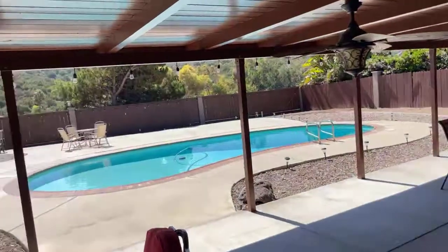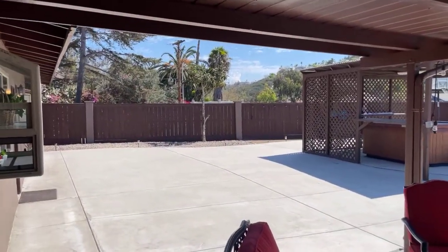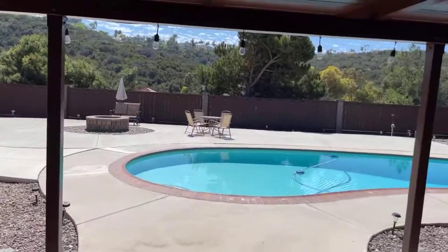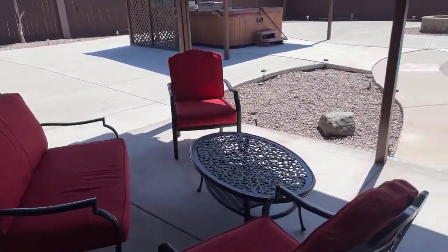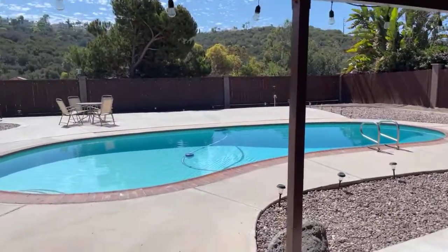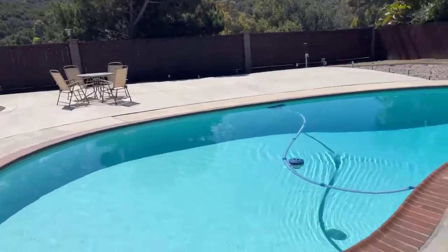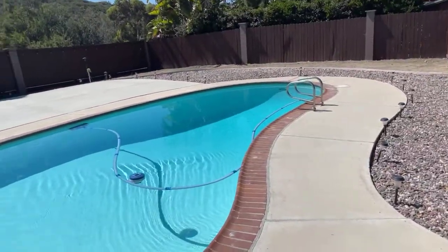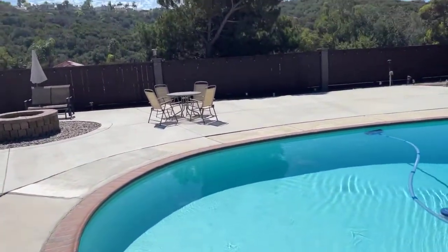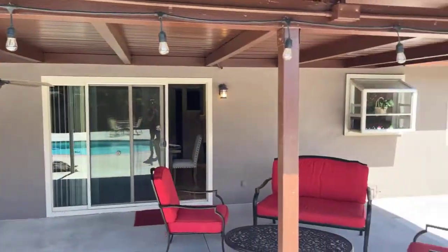But this is kind of the pièce de résistance — look at this backyard, it's absolutely insane. You have this amazing huge backyard with a hot tub. You've also got multiple areas where you can entertain — one over here, one over there, one over there. And you've got this really amazing pool. I'd probably jump in this pool today if there wasn't someone outside waiting to show this property — this is a very popular house. Just beyond that is Otay Lakes Road, so you're very close to the freeway.